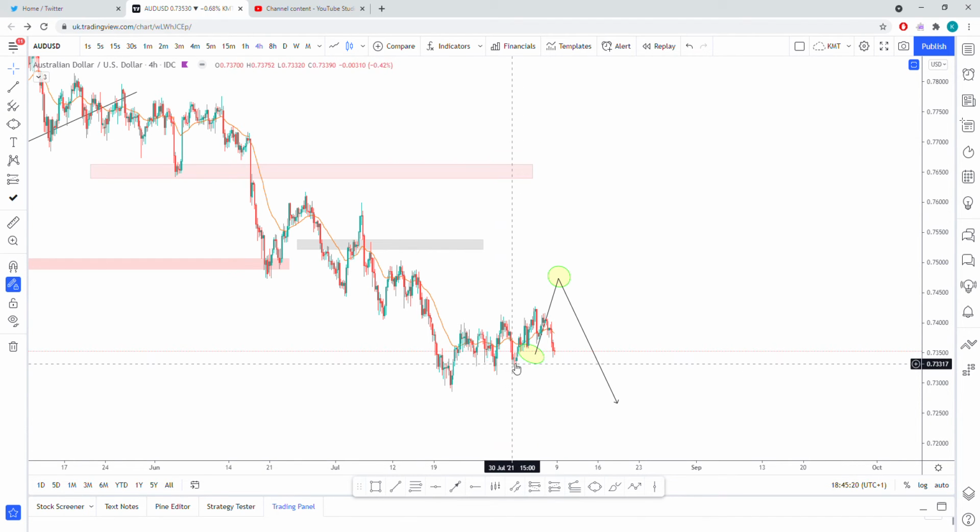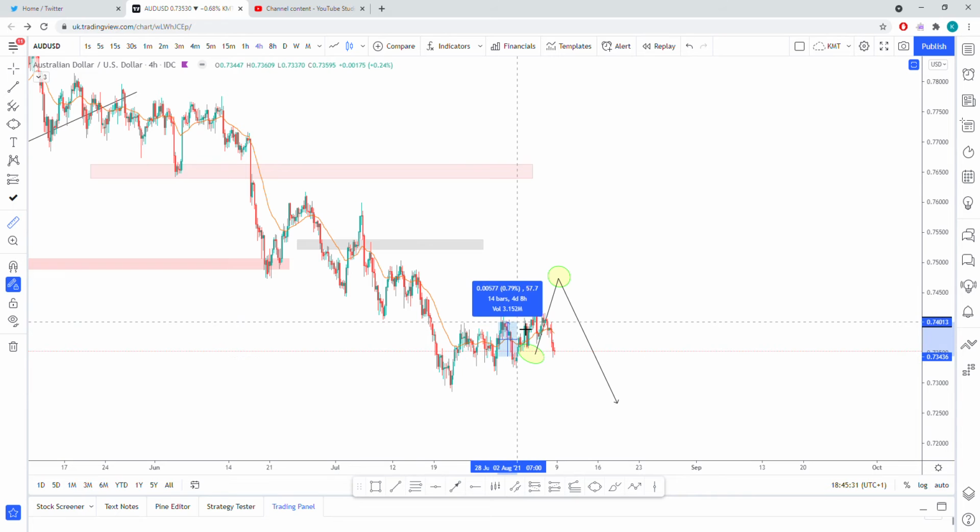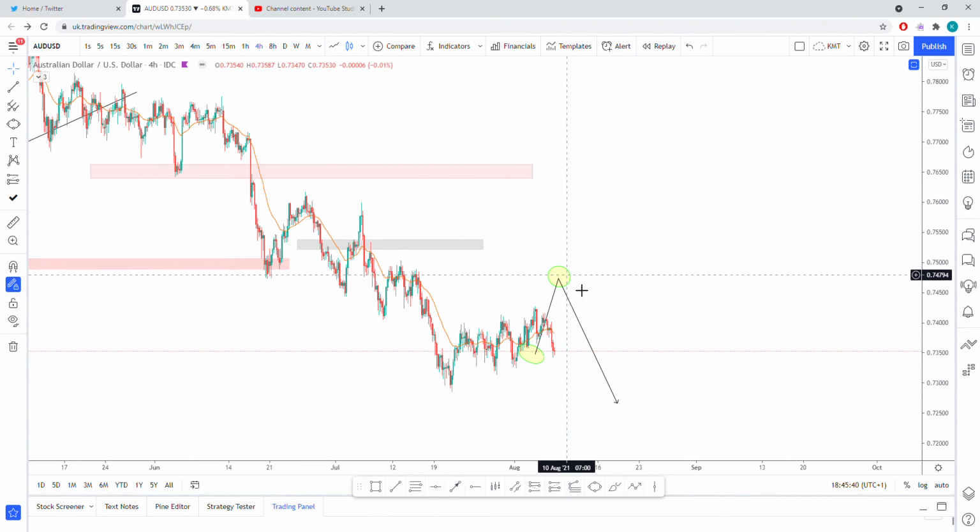What we explained was potential for price to push up, and I think we were even discussing the possibility of looking at a buying option. If you were able to get in on this, I'm not too sure there were a lot of pips here, but the highest end was about 80 pips. But essentially what I'm personally considering is this long term, which is the continuation of this trend to the downside. So I'm personally looking for sells still, and that's where I had the second option, where we could look for those sells.